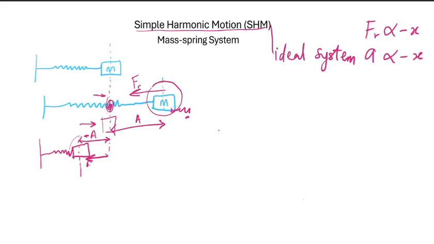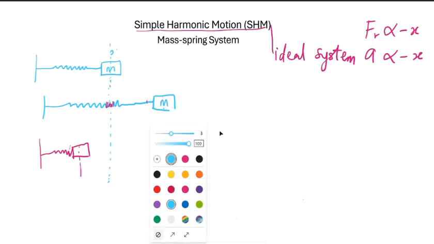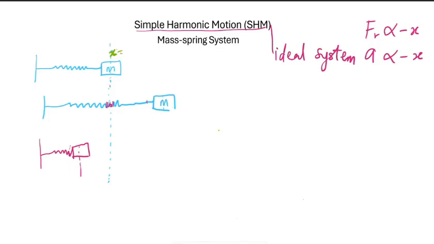Now let's start deriving formulas on this. But before I start deriving formulas, let's take note of something. Remember, let me start from the beginning. At this position, x is represented as displacement. Our x is equal to 0 because you have not displaced it at all.